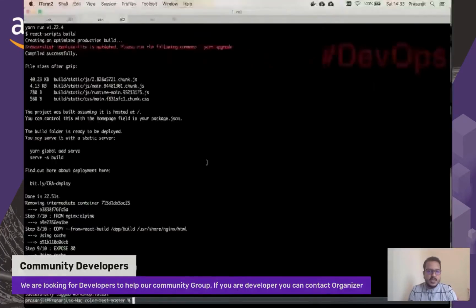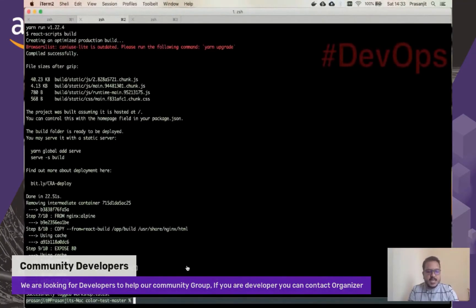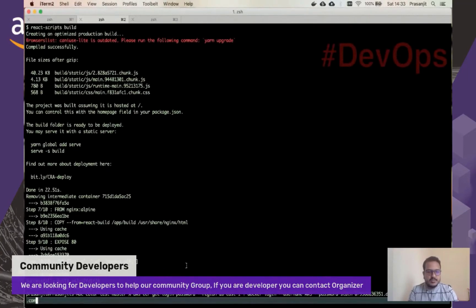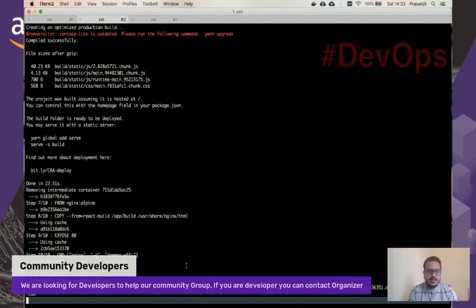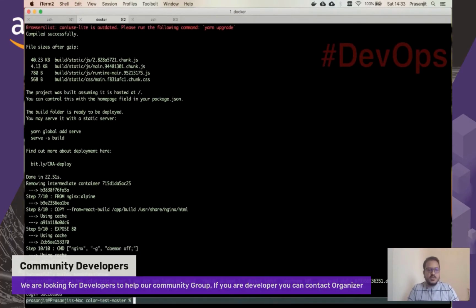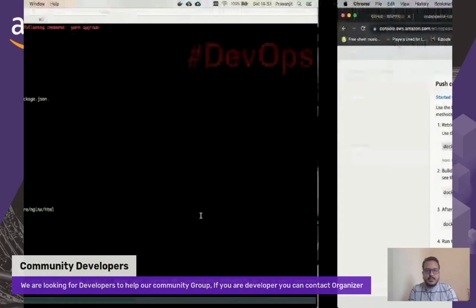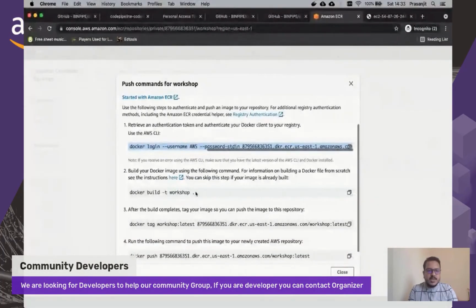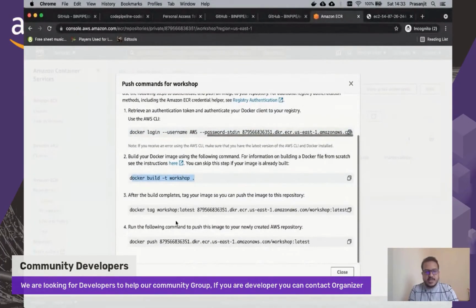and go back. You should have AWS CLI installed in your system, and then you will be able to run this AWS command. So this command is to log in to AWS ECR, and this command I have already done because I built that image locally. So this is already done in my case.